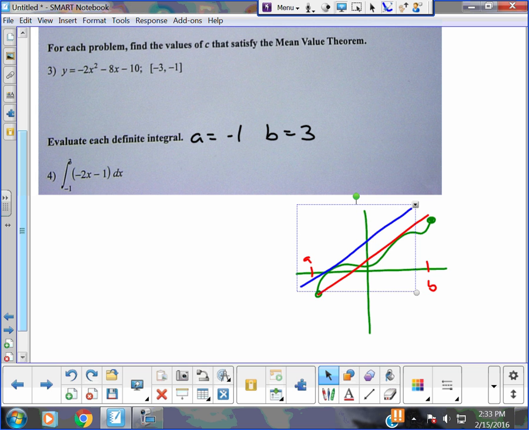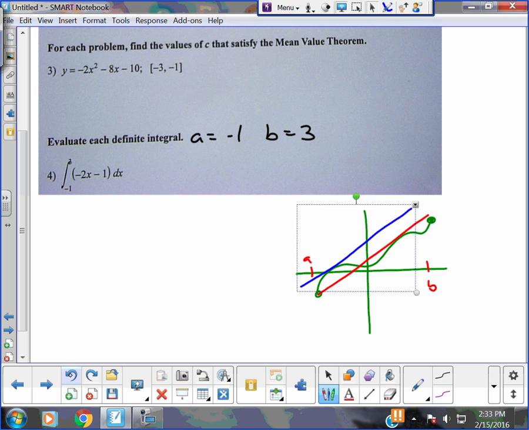In this case, I can find, on the one I just drew, there's a bunch of places it's the same. It's the same there. I think it's the same here. I think it's the same somewhere up in here. There could be multiple C's. All right? So that is the mean value theorem, that the instantaneous rate of change, the derivative, is equal to the average rate of change, just the secant line.